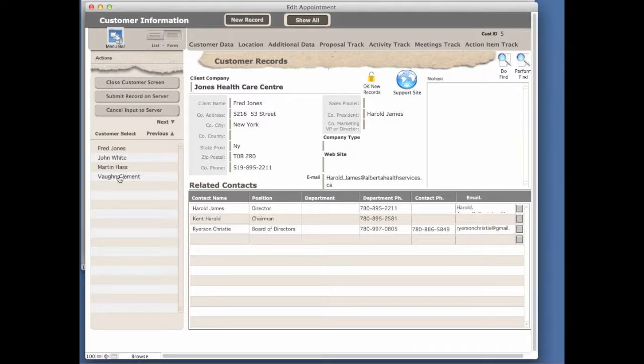You can see that I've only got a few clients in here as sample records, so you can learn how to use the application. At the end of the application tour, where you actually go in and do a brief walkthrough using the user guide, you would come back in and overwrite these names and addresses. For example, if I wanted to change Mr. Jones to something else, I would just take his name out. And as you can see, it'll update, and that's how you would overwrite the records. You could put a different address in for all the samples and all the other information in the sample records.